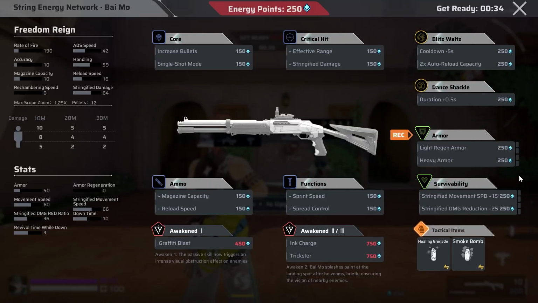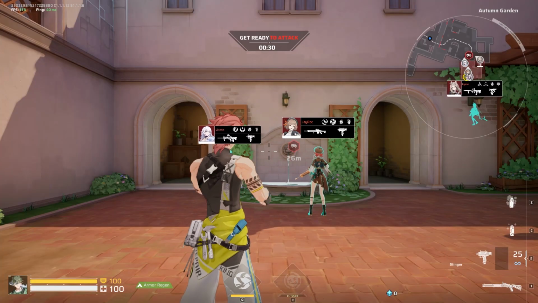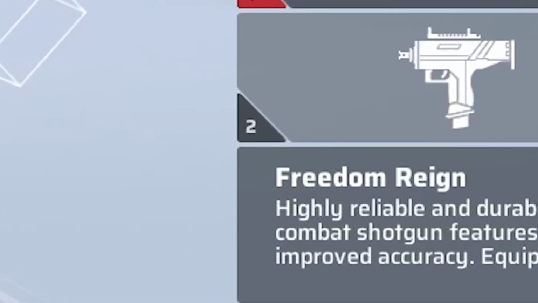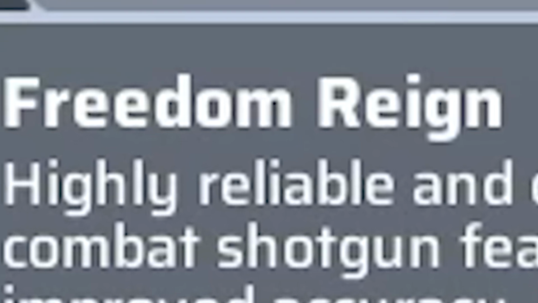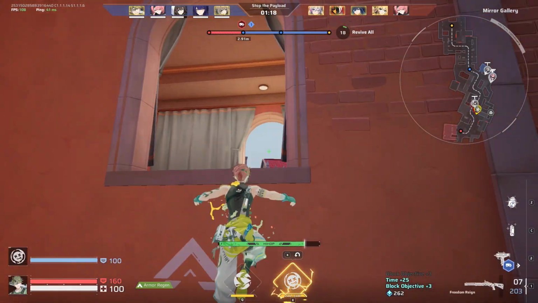First and foremost, Baimo's unique weapon is called the Freedom Rain. As the game description describes, Freedom Rain is highly reliable and durable. This semi-automatic combat shotgun features ghost ring sights for improved accuracy, equipped with a 1.25x scope. In Baimo boy talk, this means, yeah, come over freedom.